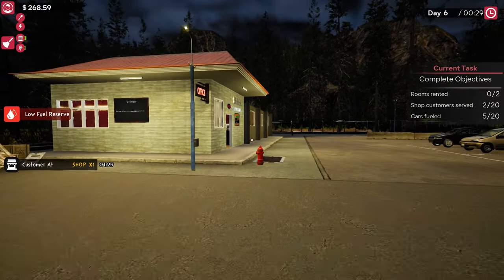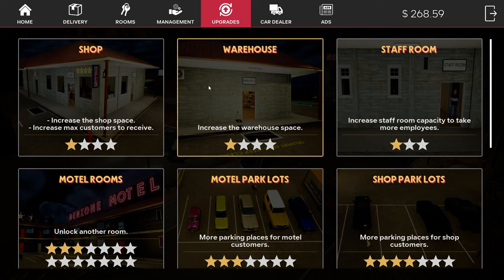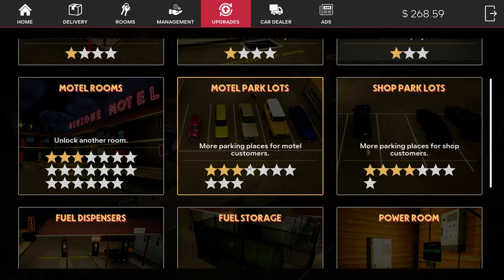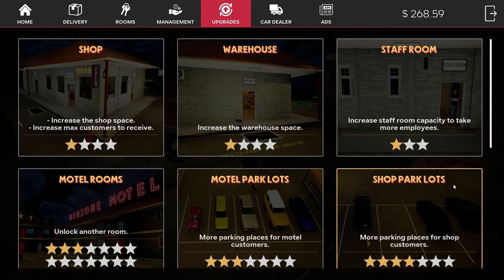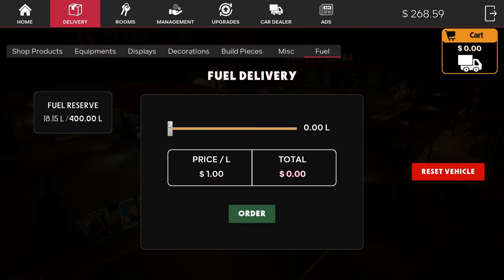I need to check out, if I do start to upgrade my motel, how much does every single room cost? Upgrades. Motel rooms. Okay, 500 bucks each room. That's quite a lot. Obviously, I don't have so much. What about the shop? 500 again. Okay, we are a bit far away from that. I do need to buy some gas, apparently. So I do have 260.